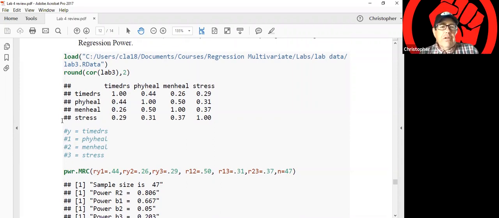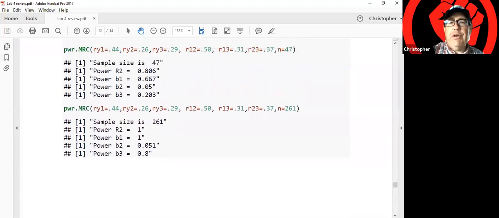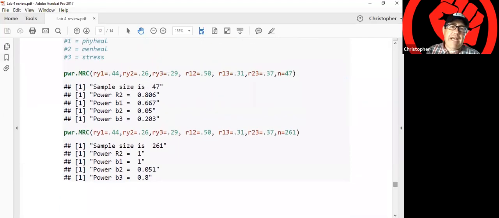And then the correlations between 1 and 2, 1 and 3, 2 and 3 are correlations based on the relationships between the predictor variables. So you can see 0.5, 0.31, 0.37, and then I started with N of 47. I just kind of arbitrarily started there. N of 47 gives us power for the R square around 0.8.